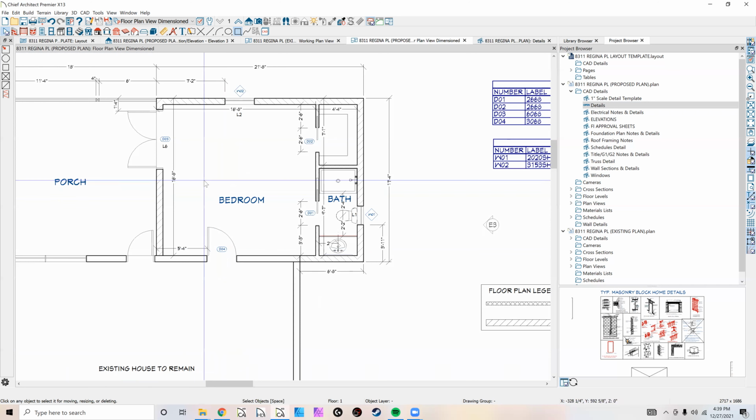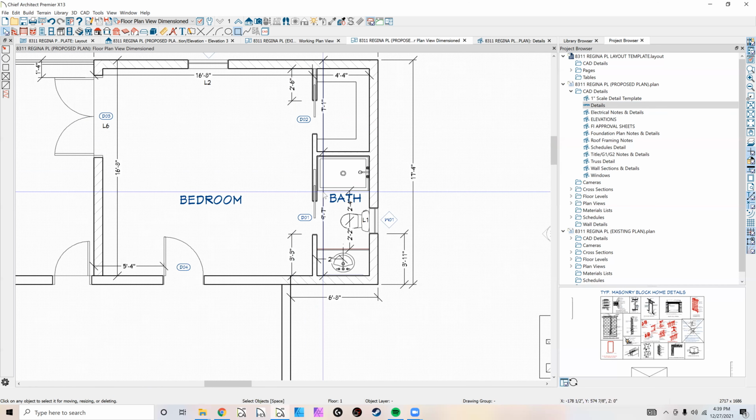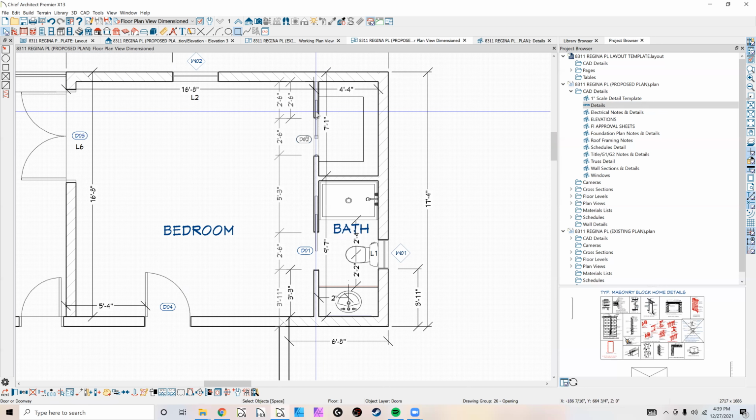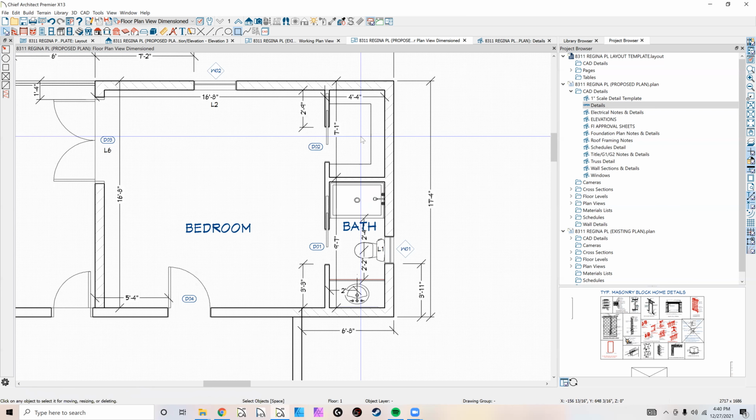All right, let's see. Again, don't need this. They'll figure it out from the schedule. Don't need this. They can figure it out from the schedule when they order the door. Let's make sure this one fits. Let's give this a little more room. Not button all the way up. That's probably good there. That'll work. This one you got plenty of room, so that's good. L1, we know that's good.